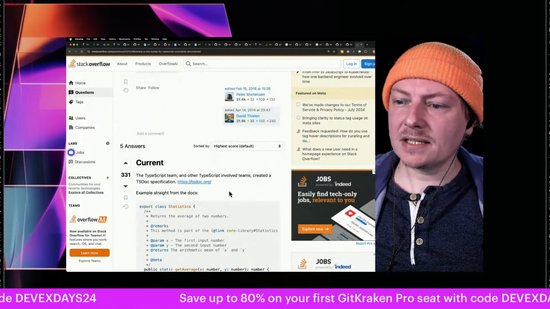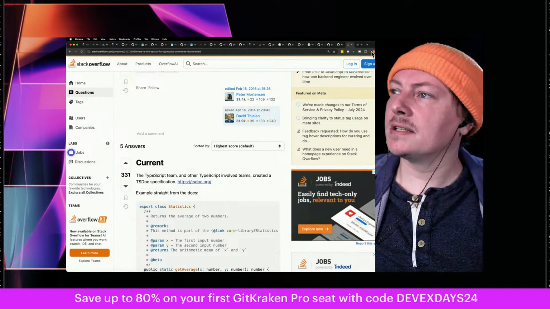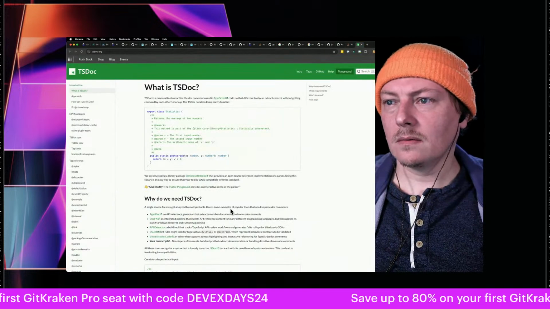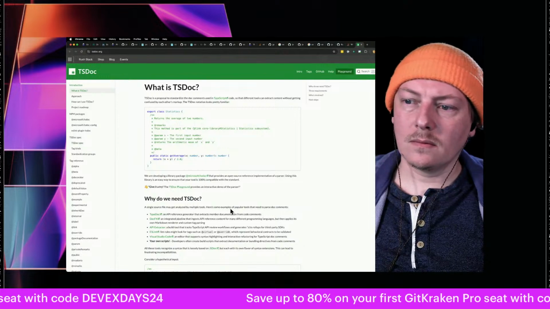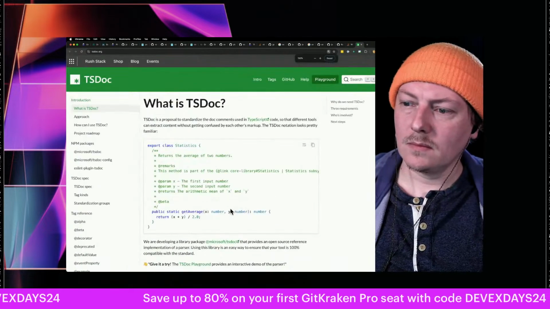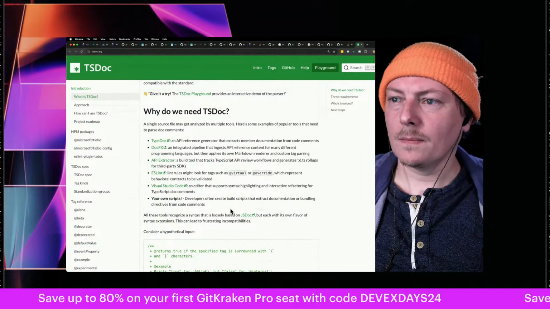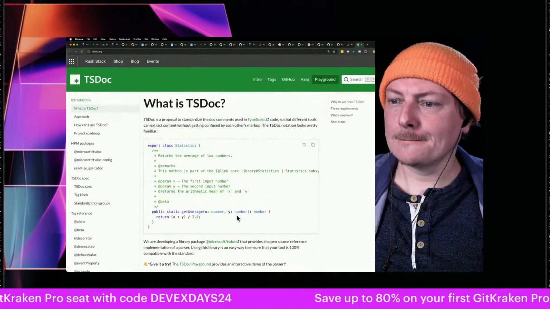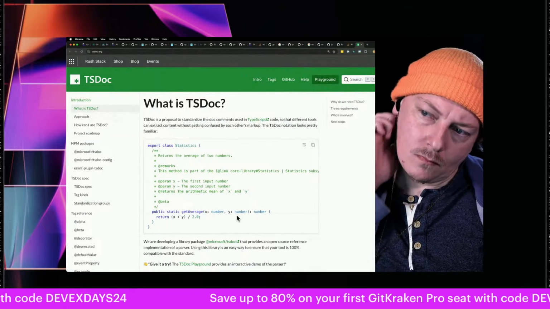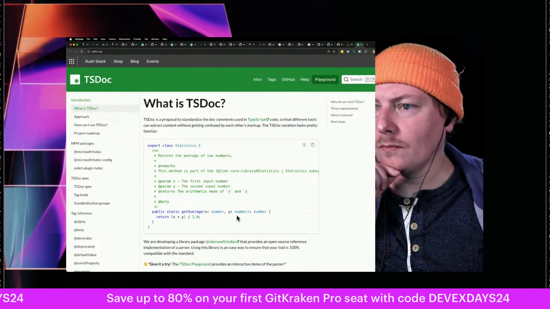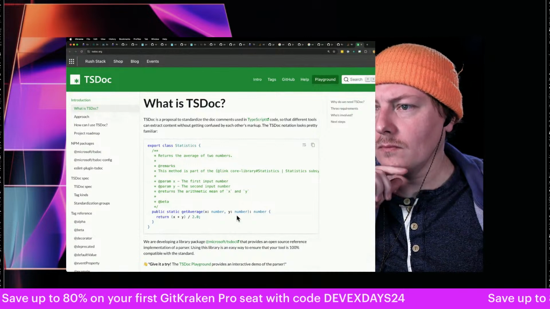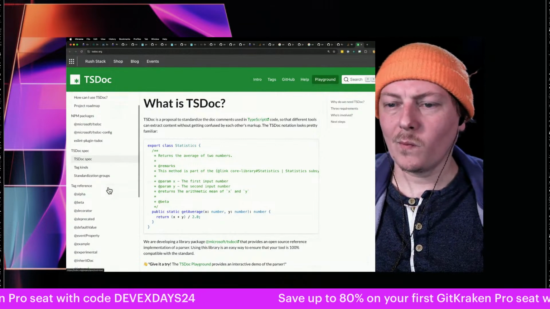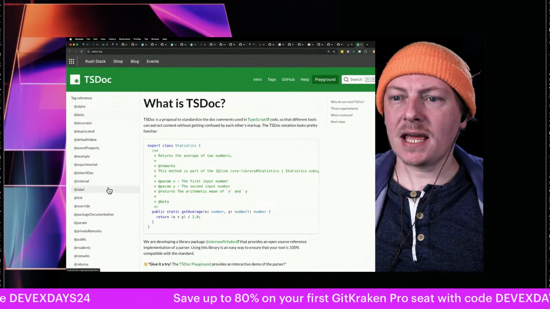So there's a TSDoc syntax. Okay. Let's look at the tags that are available.